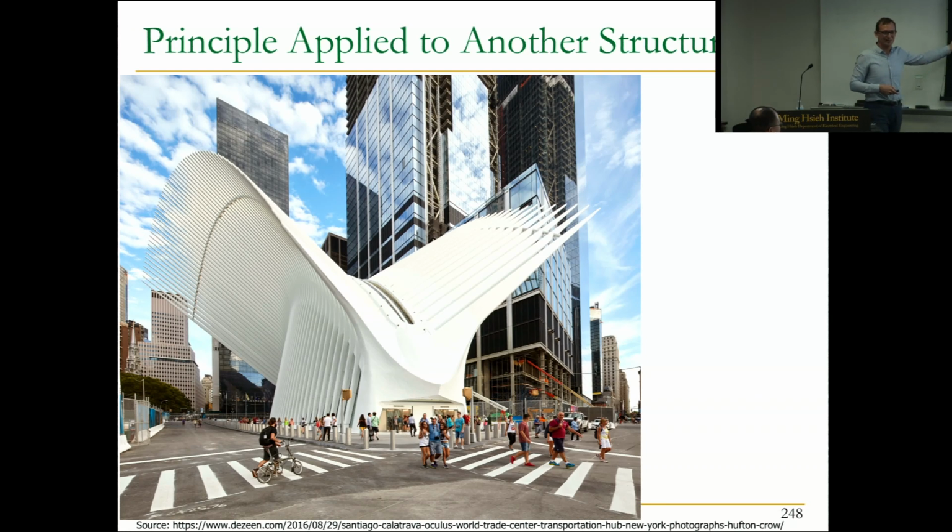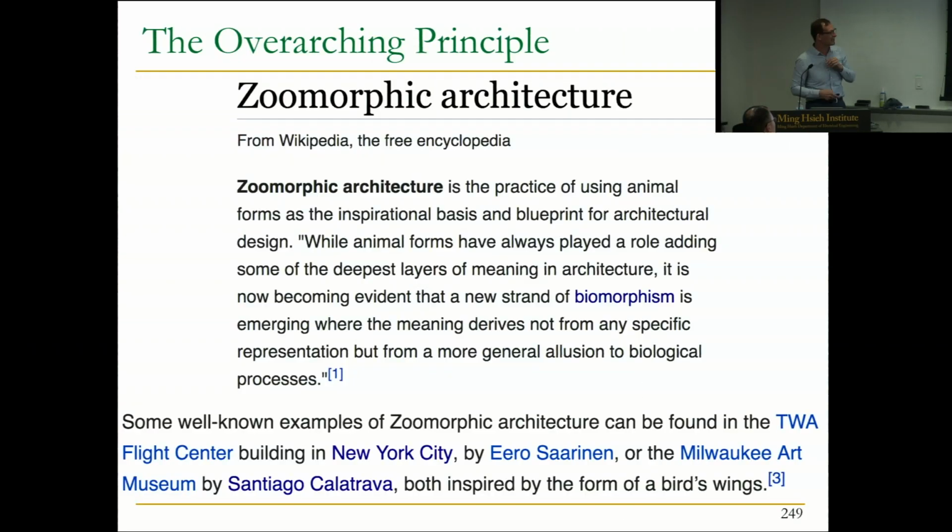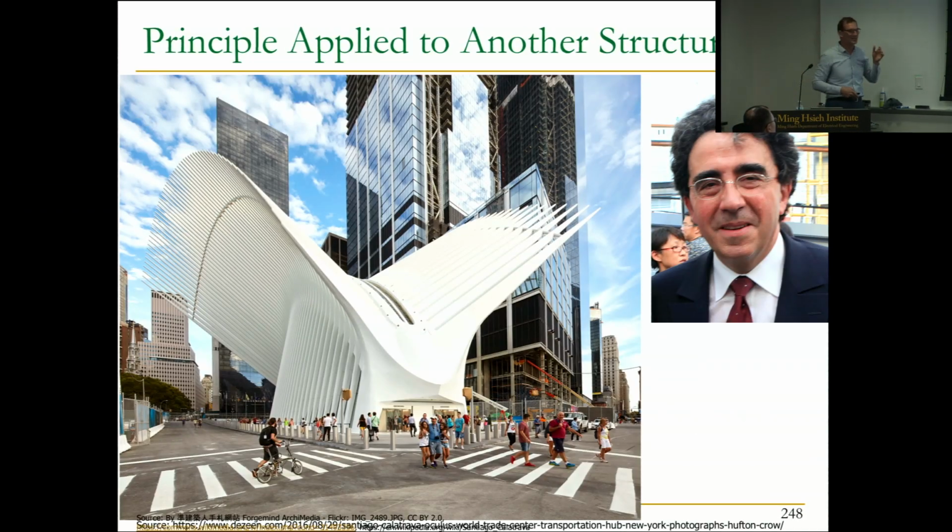This is the same architect. Has anybody guessed the architect? You know this probably. This is the Oculus in New York. It's caused a lot of pain to New Yorkers. It's $4 billion. It came at a cost. But now people go into it and they don't care about the cost. They forget about it. The new technology has been enabled basically. Once the new technology is enabled, you forget about the cost because you transition to this new technology at that point. And this architect is actually Santiago Calatrava. He turns out to be an ETH alumnus, with a PhD in civil engineering.